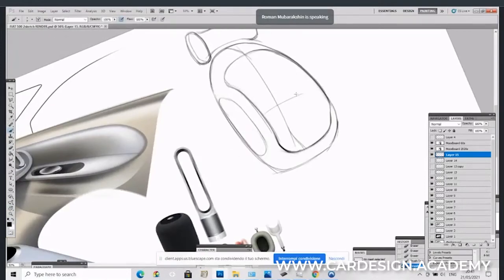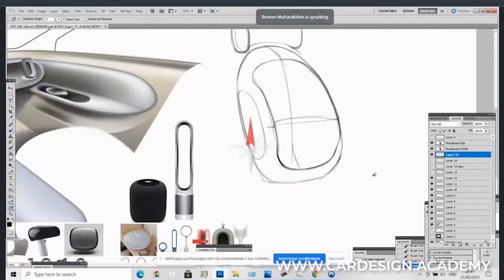So here, as a consequence, we have this kind of section, which is quite deep for average hatchback, but it's okay. We're just researching style for now.